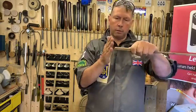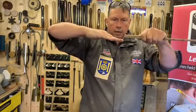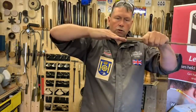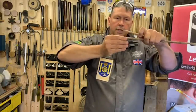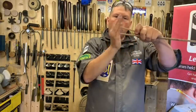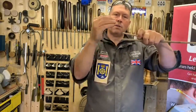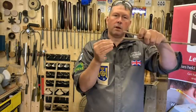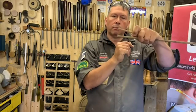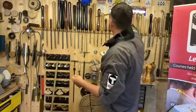When you're cutting with a bowl gouge, you're slicing. When you're using a scraper, you're actually scraping like this, and the timber comes down across that surface. So what happens is that an unsupported fibre just comes away, and you get lots of that happening. That's what you're seeing in a tear. So you're getting lots of these tears. So those opposing faces of the inside of that bowl, that's what I call raking out. You get big fissures turn up. Okay, so it's a tear, a rake.